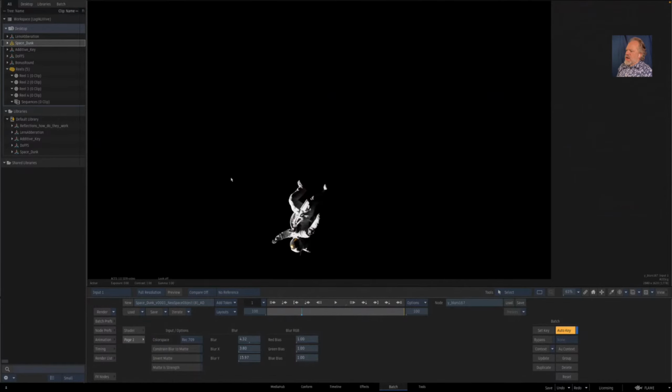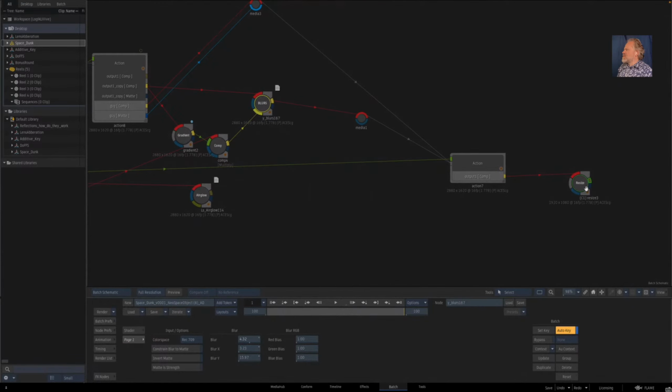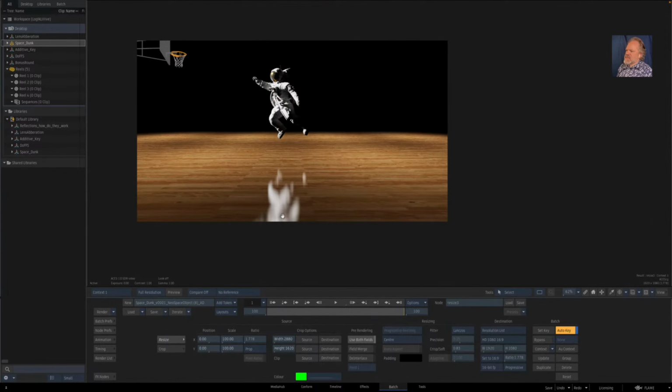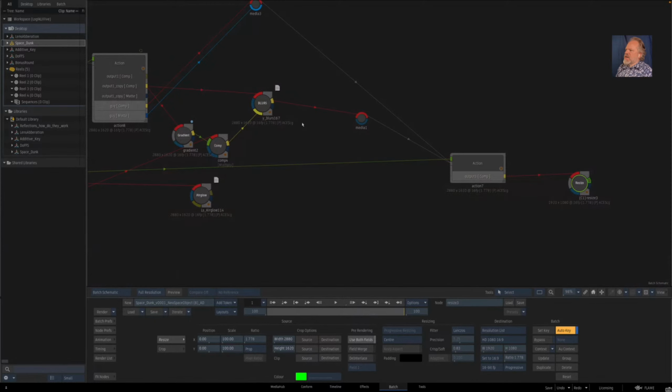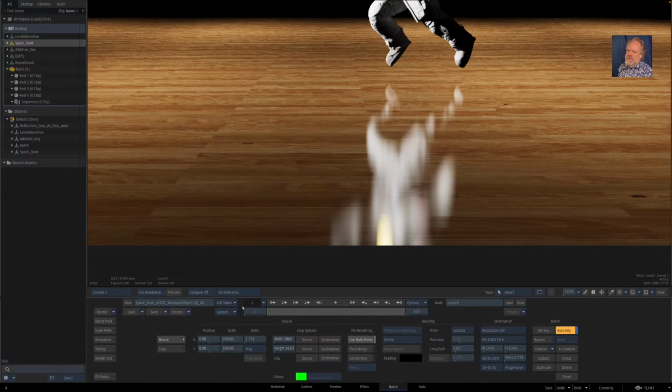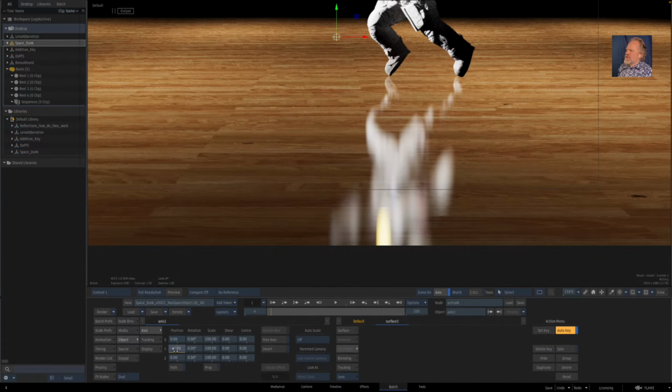And then I feed that into Y blurs, and when I blur it, what's cool is I can sort of modify things, and then when we put it back together, you've got this nice sort of blurry reflection, but when he goes closer to the ground, it'll be sharper. So you get it for free. It all just runs. Like, if I touch his toes to the ground, his toes are sharp, and then it gets blurrier as it goes down. Kind of like a real reflection. So you can do that.